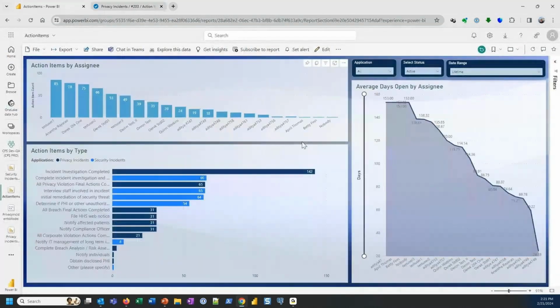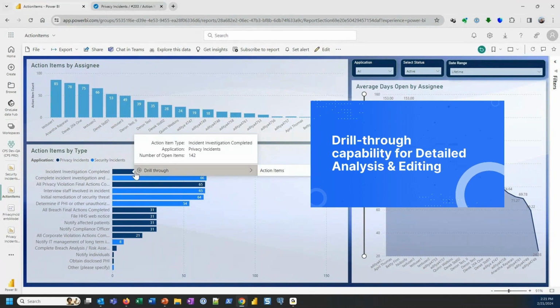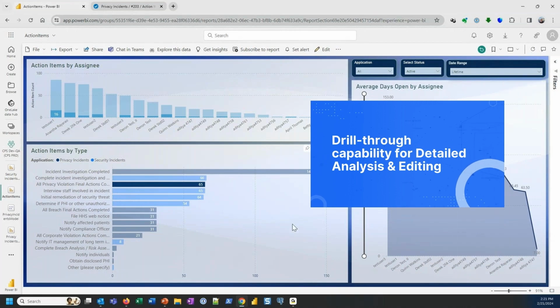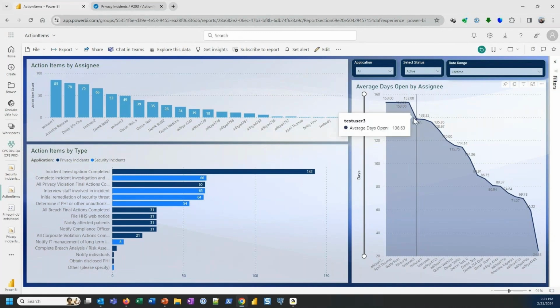Here we have action items by type, so it's kind of got the names here, and it's sorting it by the ones with the largest number of open items. Again, you can drill through, which we won't do here. If I click on one of these, it's going to adjust accordingly. And the average days open by assignee, typically you're not going to have, well, you might have a lot of assignees, but you may not, in which case you're just going to be able to see like 5 or 6 people in here. That's probably more common. And you can see the average days open in here. But again, you can see some of that from this graphic here.